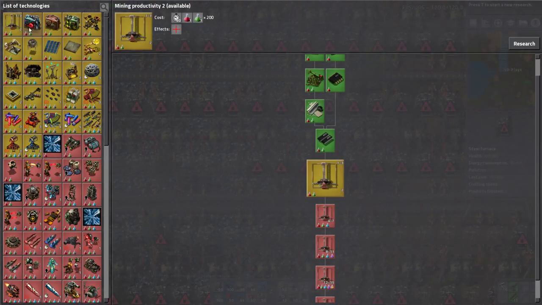There we go. One research done. Okay, mining productivity is a research we're going to do, and we're going to get it ticked off as fast as we can. Basically, you get a +2% productivity bonus out of each mining drill. It's not a lot. I fully admit, it's bugger all early game.